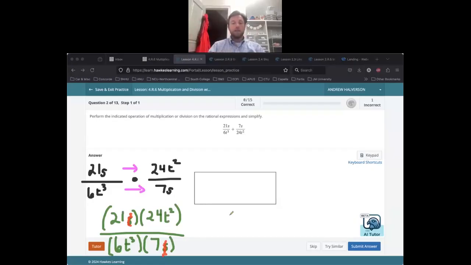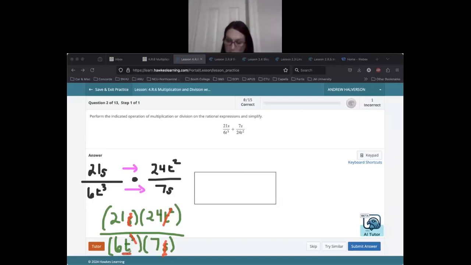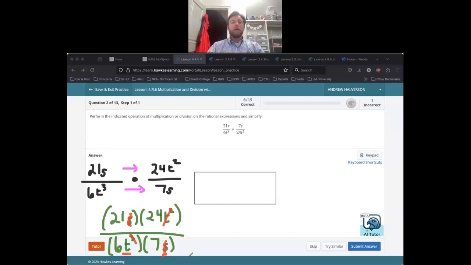So remember, that's really the quotient rule. You can apply the quotient rule. But if we think about it, how many t's are in the top and bottom? There are 2 t's. So I'm going to cancel 2 t's here. When I take 2 t's away from the t cubed, how many t's am I left with in the bottom? Just the one. So it's going to change this 3 to an exponent of 1. We're left with 1t.